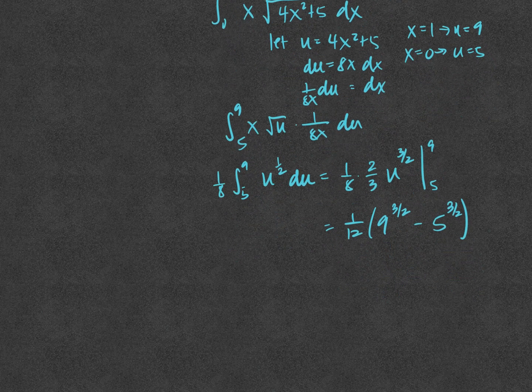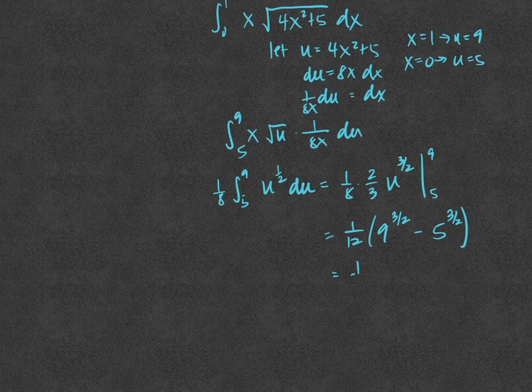Now your calculator can do this, or your brain can do it, hopefully. So the square root of 9, the 1/2 power, the square root of 9 is 3. To the 3rd is 27. Minus, let's call this 5 square root of 5. I'm okay with 5 to the 3/2. The Webber sign will not be. So this is our pretty answer here.